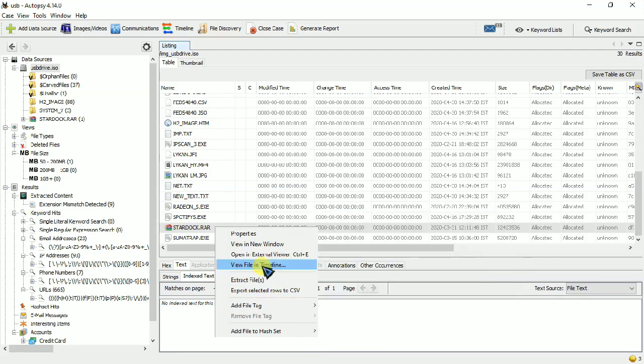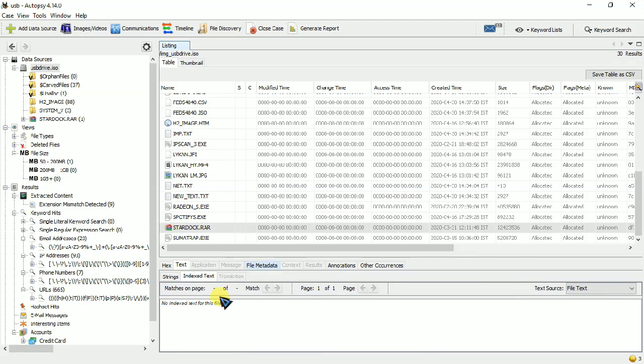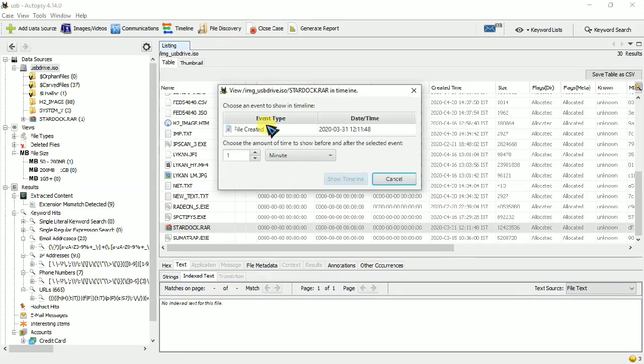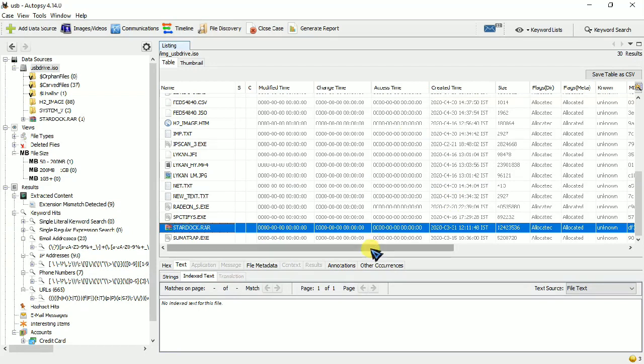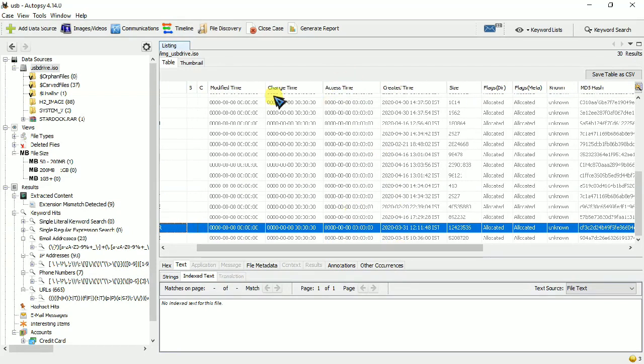So by this we can get all the images that are on that drive, without even accessing them in real time. We can get those images, we can view them, we can extract them. That's it.